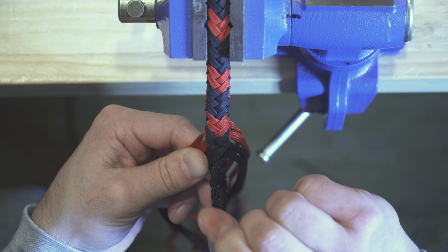And now we're going under one, over one. As you can see, this is our final sequence here. Under one, over one, 4 plait. And my friends, up until the very end, we can still see that red chevron pattern. A little bit hard to discern, as I mentioned earlier, when we're right up close to it, but it is the same, just with fewer strands.